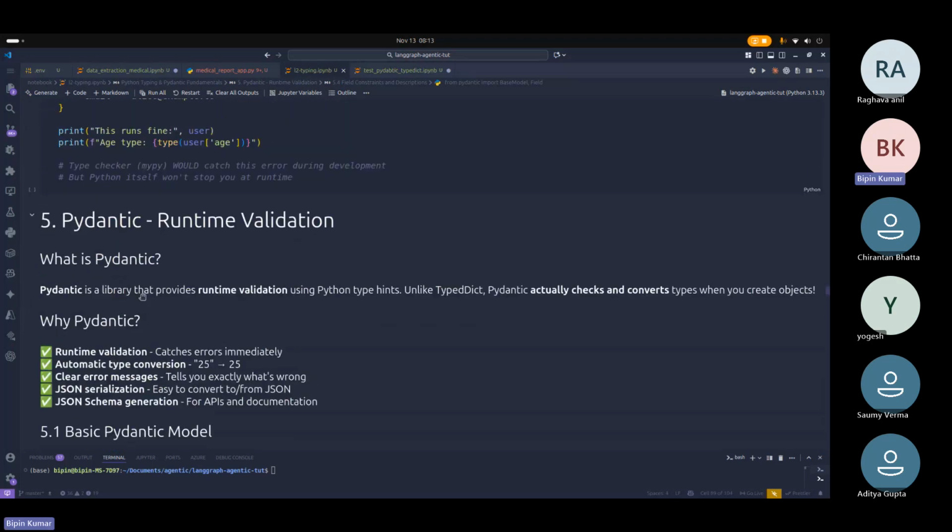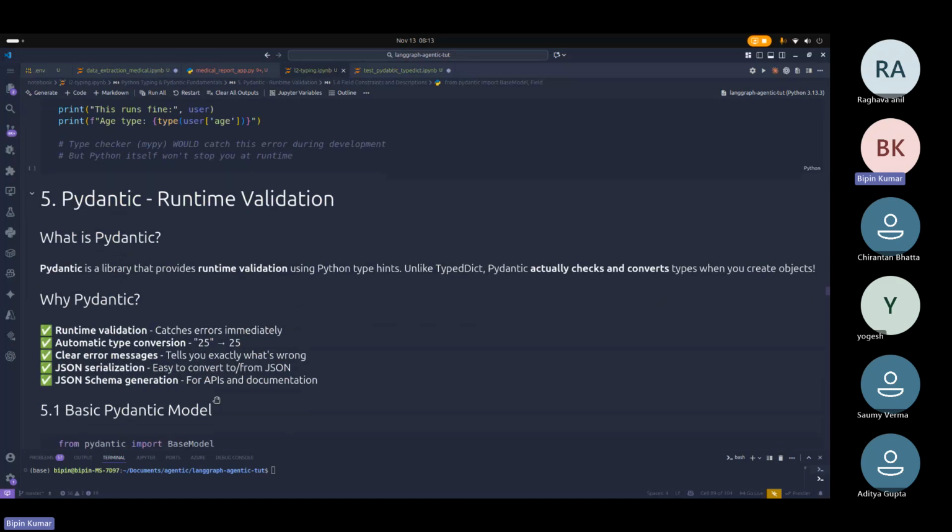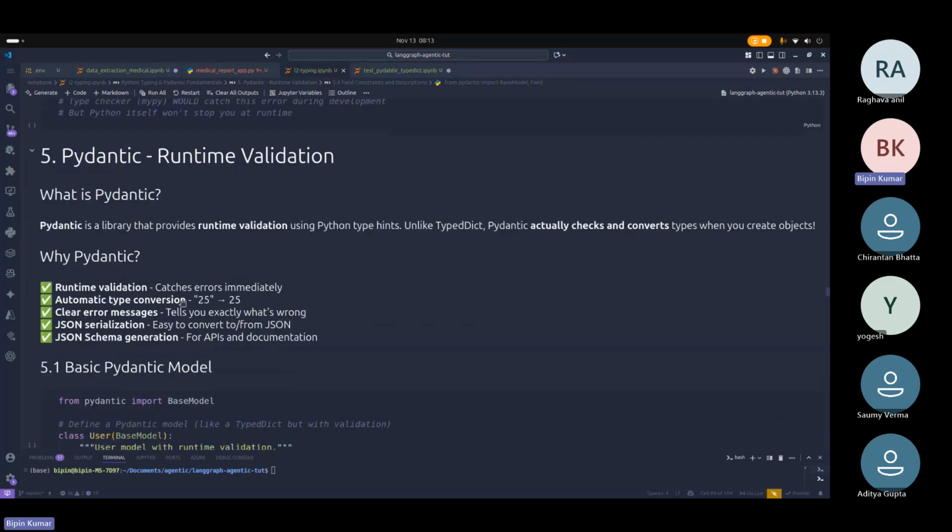So Pydantic provides runtime validation using Python type hints, and Pydantic actually checks and converts types when you create an object. Okay, so automatic type conversion. Let's say if you are passing a string, it will automatically convert that into an integer. So both the libraries have some pros and cons.